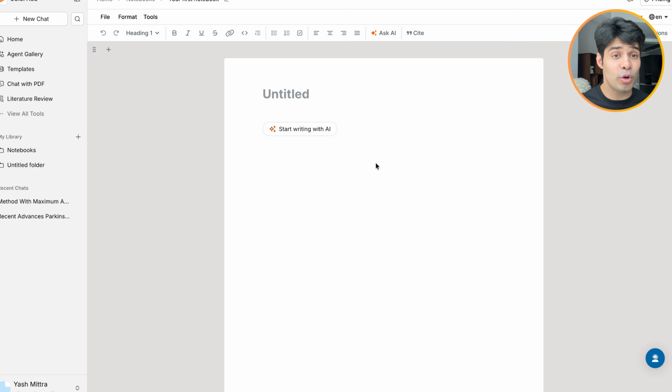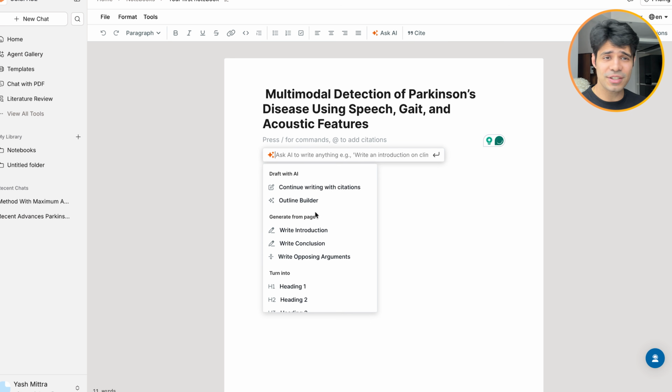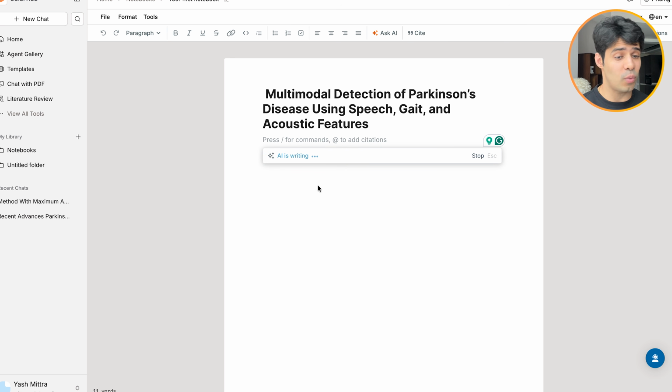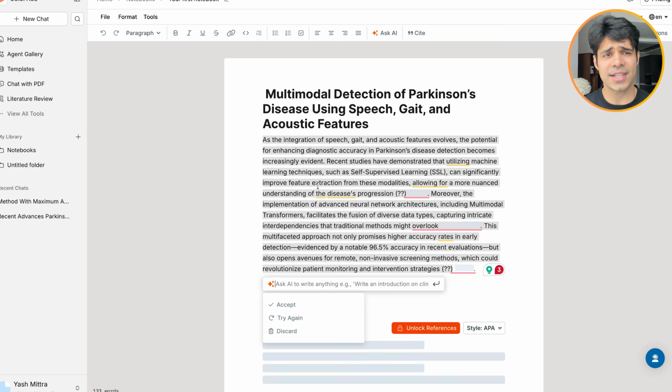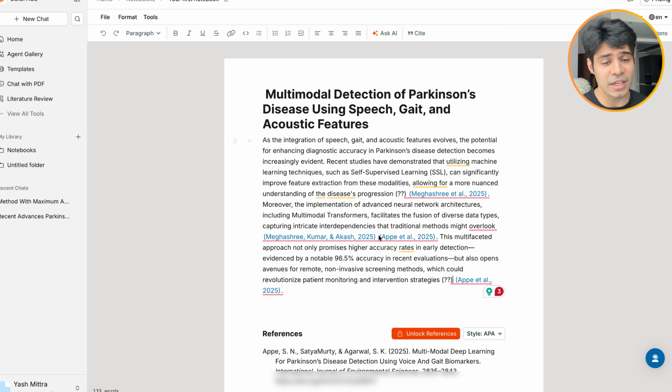For instance, all I'm doing over here is to just add the heading. I just added the heading and I say continue writing with citations. And just like Jenni, SciSpace also actually starts writing text for you, gives you the exact citations, so your answer is backed by other research that's already done in the industry. And it's really nice, but the problem here is that, as you can see, SciSpace is a pay tool after a point. So again, like I said, every tool has its pros, cons, limitations. You just gotta find out how you want to use it.